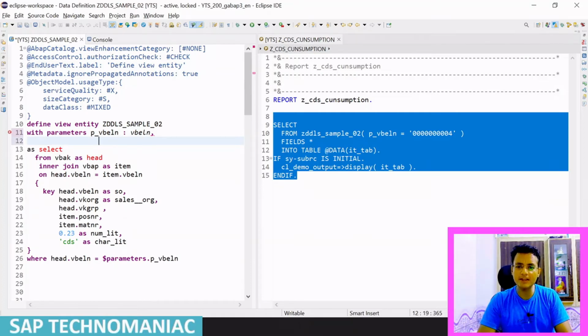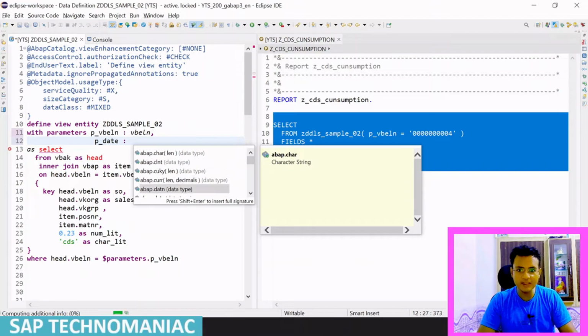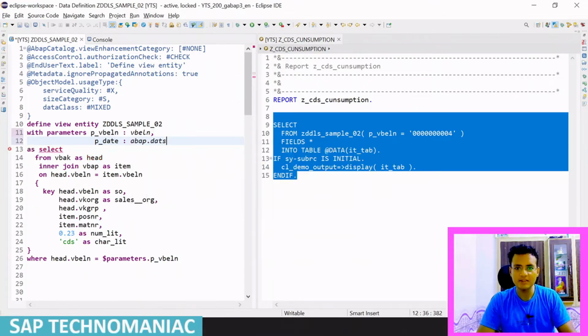This will be the date parameter. I want to give the date parameter over here, and the type should be, this time, the ABAP date as a parameter. So again I have created one more parameter.